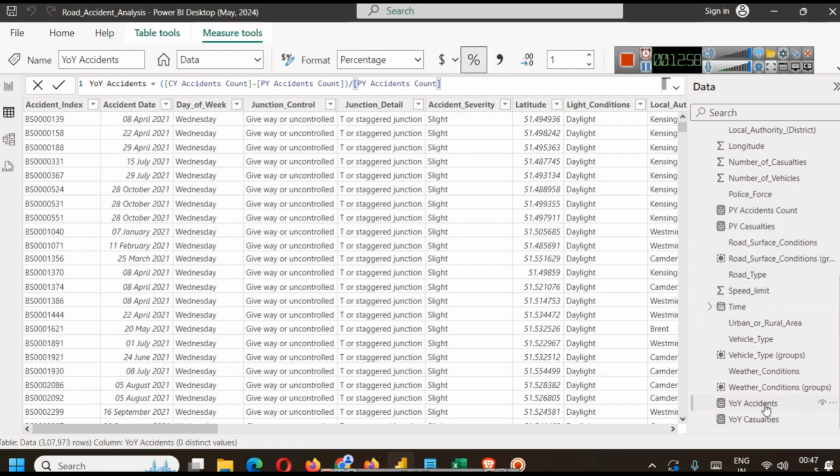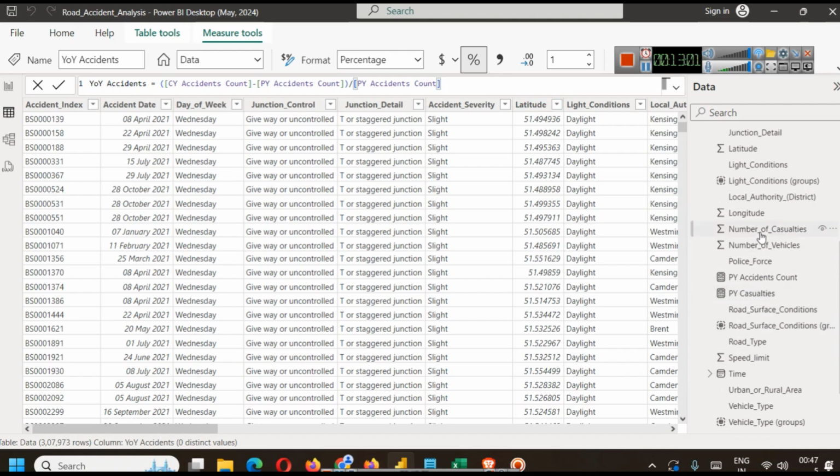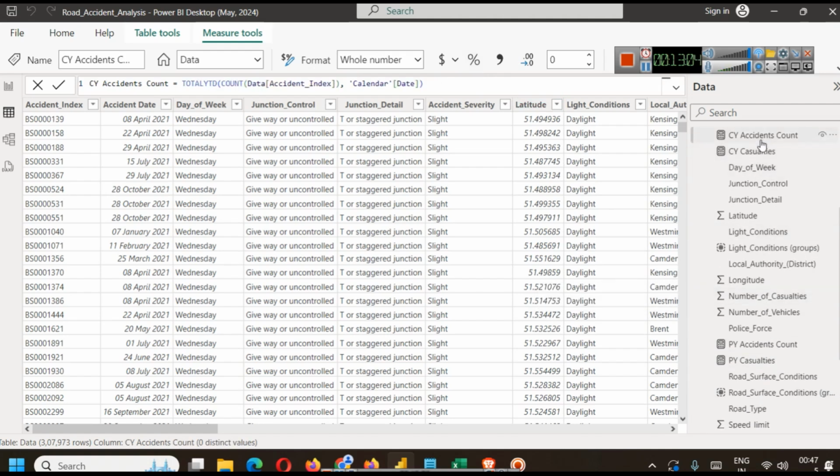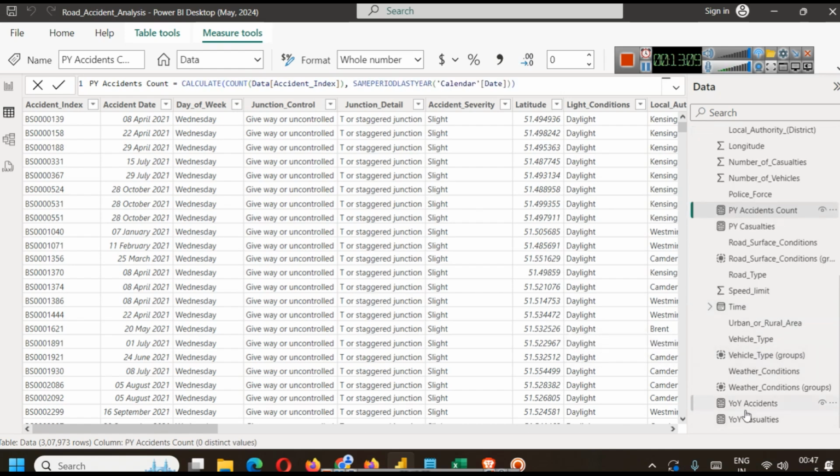Similarly, when we have calculated the total number of accidents that happened in the current year and the total number that happened last year, we can also calculate year on year accidents. This YOY is simply year over year, and it will simply compare the two dates and calculate the value.